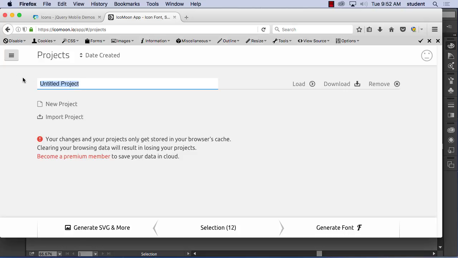Oh, you can give it a name. So I clicked on the button at the top right corner. It said project, I think. Did you see that? It was in the upper corner. It took me here, and you give it a name. What's the name I'm giving this? This is Jeff's Icons.